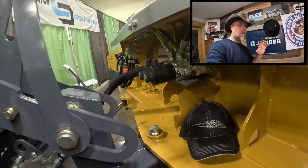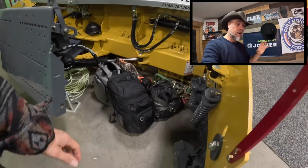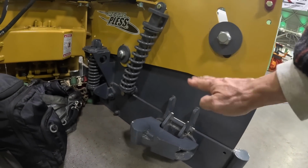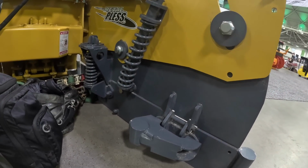With the Arctic, the entire moldboard will lift up and go over obstacles, giving you almost 9 inches of clearance. But if you still hit something while it's flexing up and over it, the bottom edge of that Arctic will trip and flip back. With the Metal Plus, it's just the edge itself that will ride up and over obstacles, plus trip. It doesn't have quite the same range of motion, but it'll still do an excellent job scraping and contouring. So it's a little bit like Ford versus Chevy. It just depends on which you prefer the most. So this whole side rail from this point will go up and down right there.